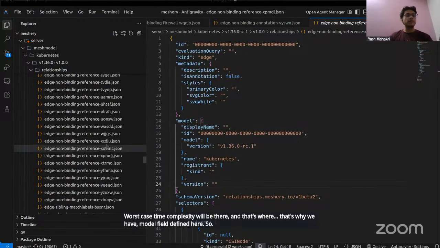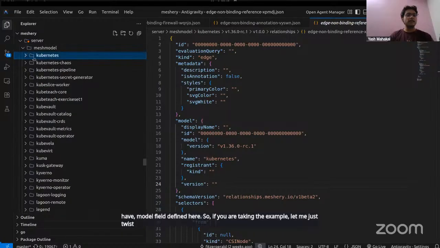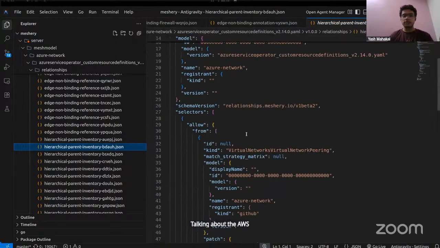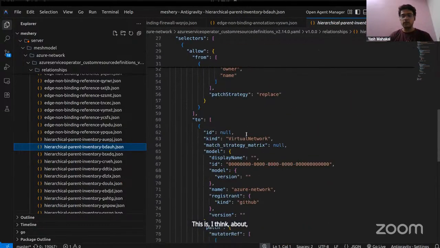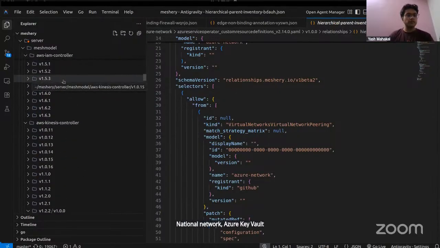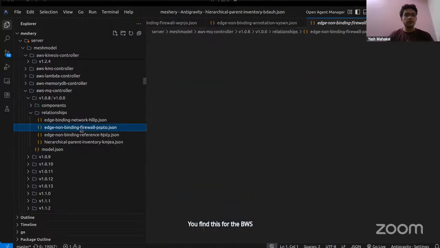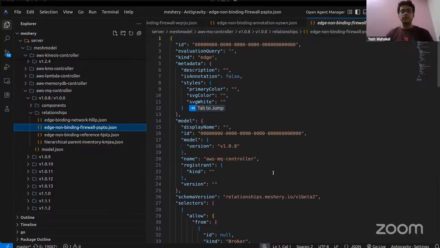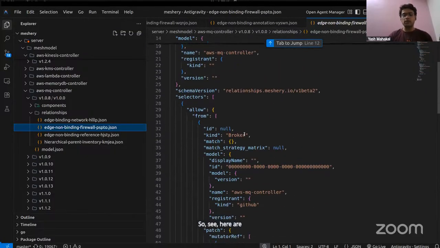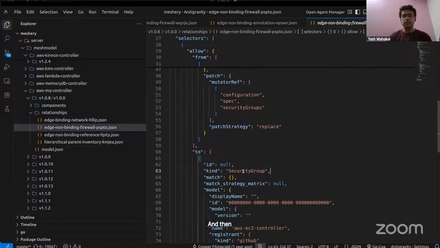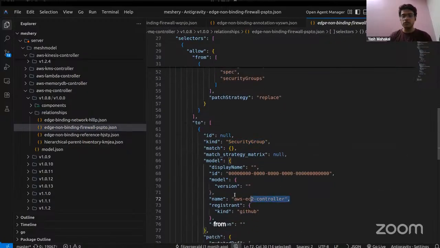Let me take an example. Talking about AWS, this I think is about Azure: Azure Network, Azure Key Vault, and this is for the AWS one. Yeah, we have some of the AWS. Okay, good. So see, here are two components: a broker from the AWS MQ controller, and then a security group from the AWS EC2 controller.